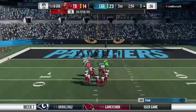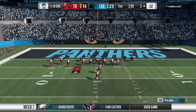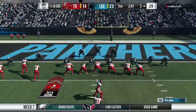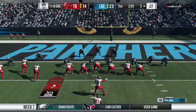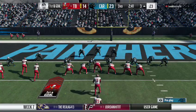There are so many things to watch for when you play defense, and reading your keys, you always hear about that, and having your eyes in the right place. Sometimes your eyes can fool you. How about that play action there? It sprang the big guy, didn't it? Able to dump it over the top to him.